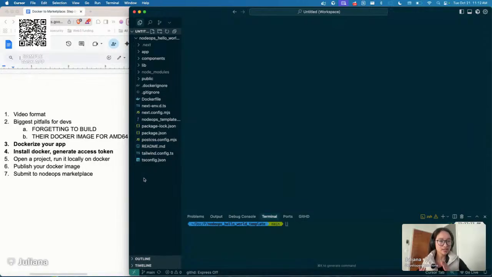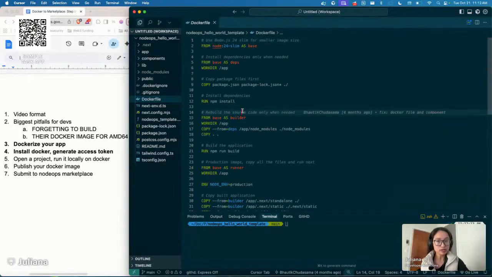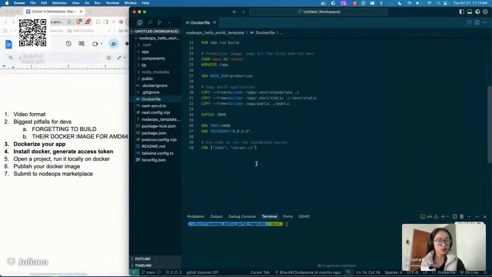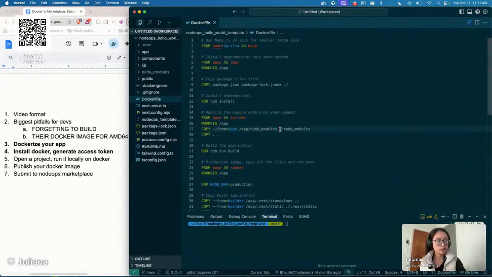So assuming your project is working, everything's perfectly fine, you need to generate a Docker file for your project. For me, it's over here. It's very simple. A Docker file is just a set of instructions. I think you're looking at like 40 lines here. And it's pretty human readable, with helpful comments. It is the base of it.